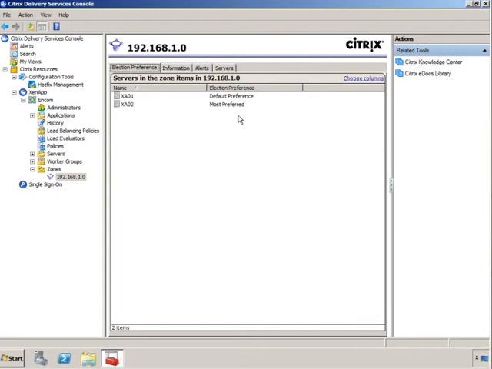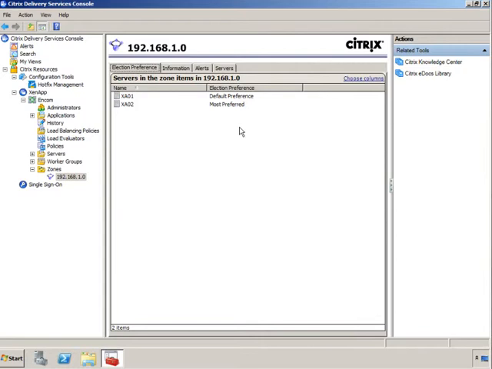Now, these preferences are what determine which one of the servers in the zone is going to become the data collector for that zone. In order for you to rig the election, and that is determined via an election, the servers are going to communicate amongst each other, and one of the servers is going to say, I'm going to become data collector based on a number of criteria. Maybe it has better patches, maybe it has more patches, a higher feature release, a service pack. So based on a number of criteria, one of the servers will become the data collector for the farm.